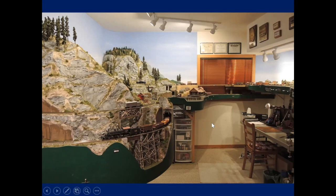The room was just so small, and the only place I could have put the helix was back here in this far corner. And you can't scenic a helix in any way. It would have been this big, ugly box. So I abandoned that and just got as many levels on the layout as possible, just using steady gradients and no helix.